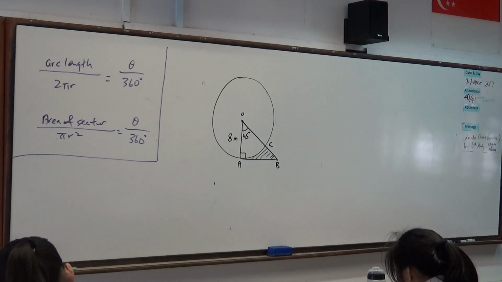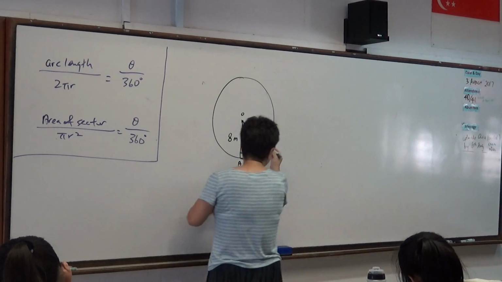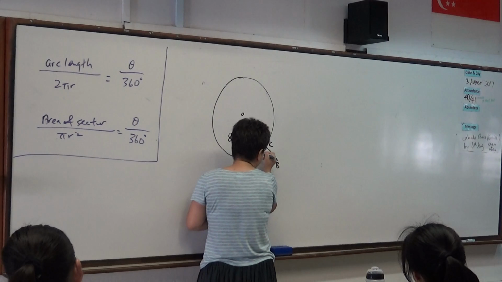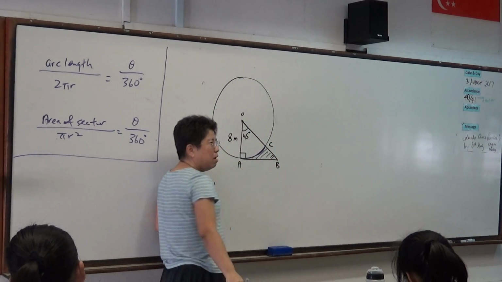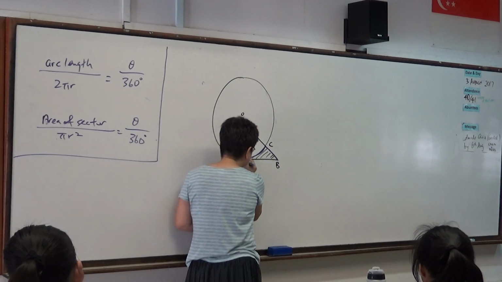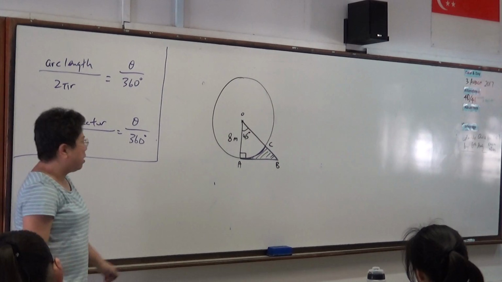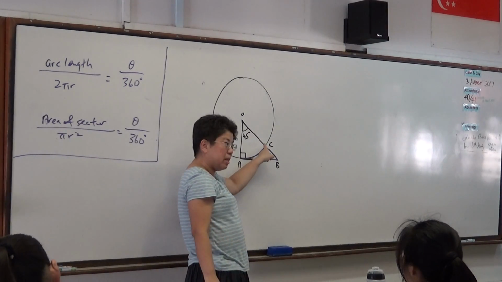This one is not that simple, but I'm going to explain to you, okay? You want to find the perimeter of this shape, I must know this length, right? Then I must know this length. Yes. Everybody agree with what I'm talking about? First of all, I'm going to find this length first. Will that be okay?